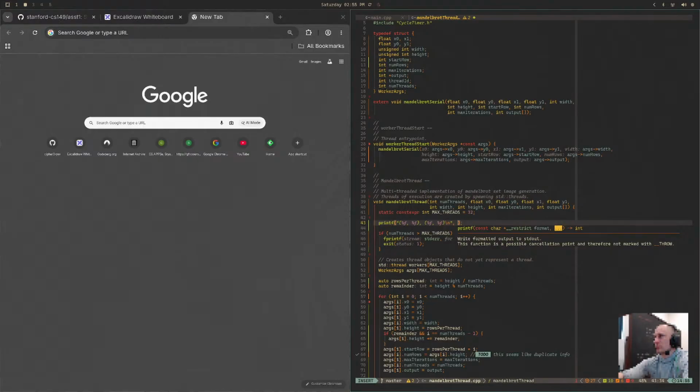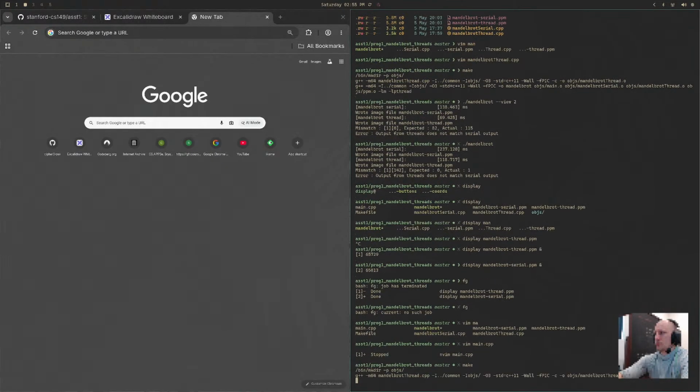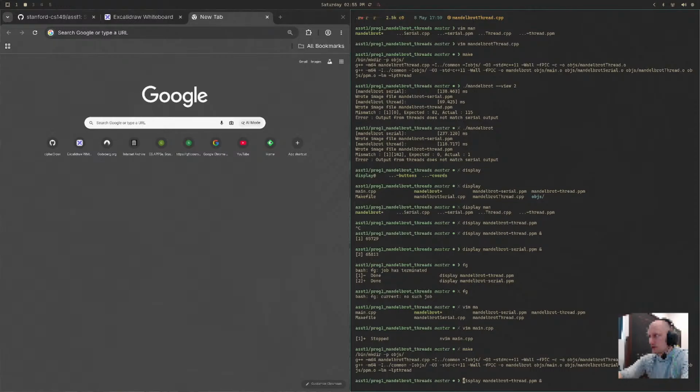Let's see here. X0, Y0 to X1, Y1. And we'll just say here, it's going to be called from Mandelbrot thread. And I got my new line. Cool. Make. Let's go and rerun it.